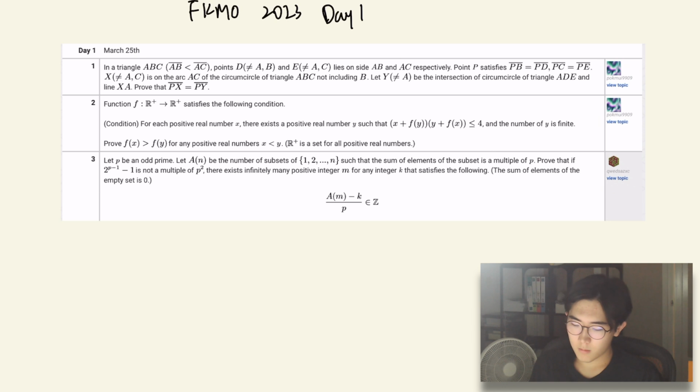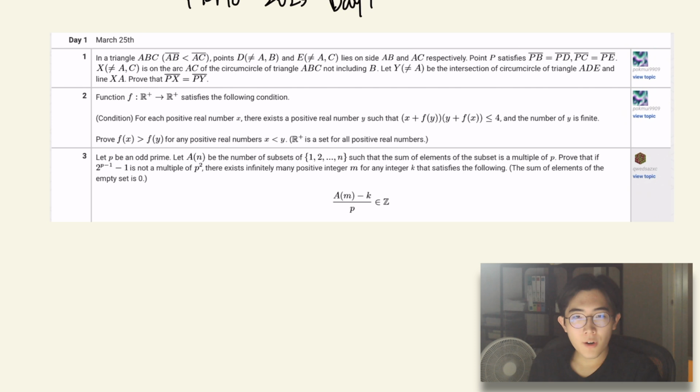Okay, so let's now move on to the third problem, which is also my favorite problem on this whole paper. When you first look at it, you are asked to basically find the number of subsets such that the sum is a multiple of p. So this kind of gives a combinatorial idea while also having a flavor of number theory inside. But in fact, if you're actually aware of complex combinatorics, this problem is actually very manageable and surprisingly easy.